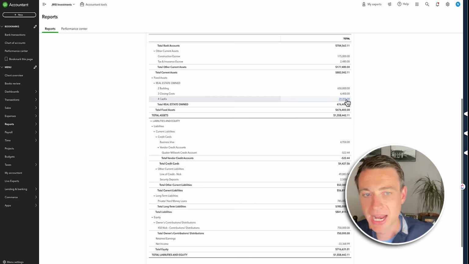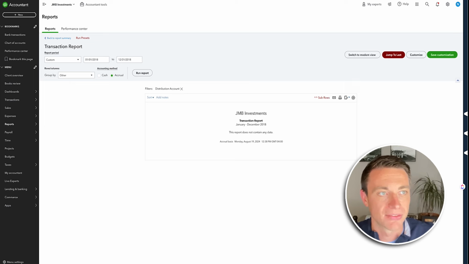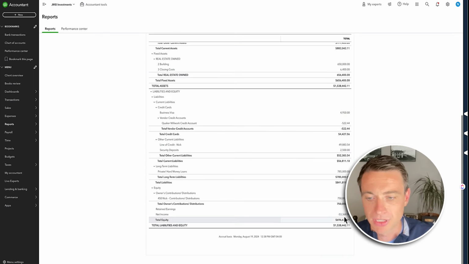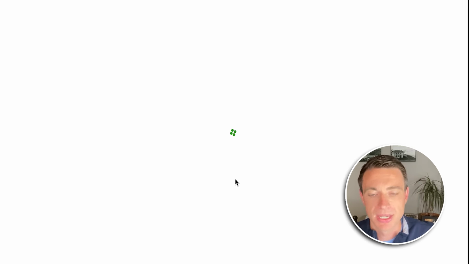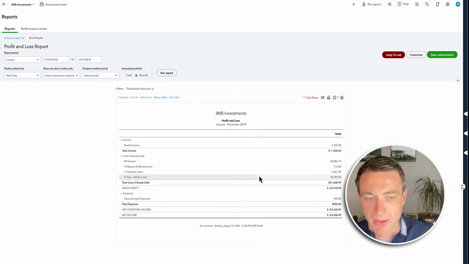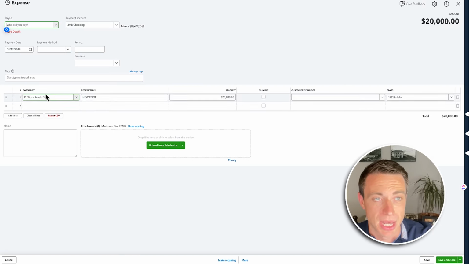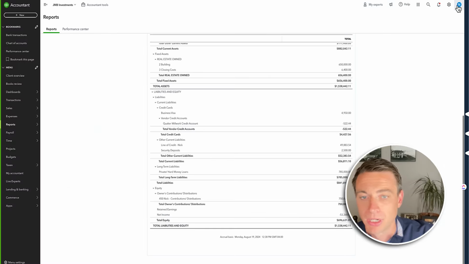All right, let's see it in practice within QuickBooks here. That expense that I had, that CapEx, actually went away because we moved it to the net income. This exact transaction, you saw that I added it as a category. I used the category field, and that's really the only option I had because I hadn't yet turned on products and services. I'm going to do that right now.